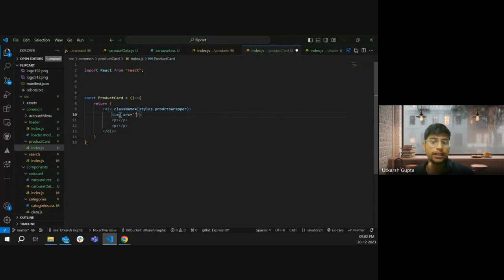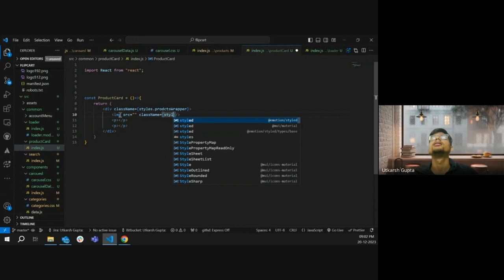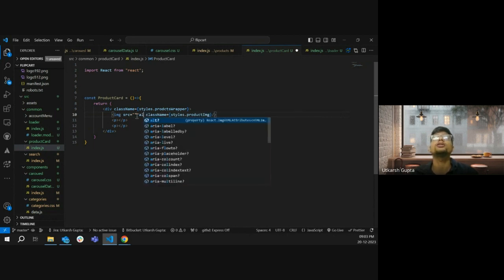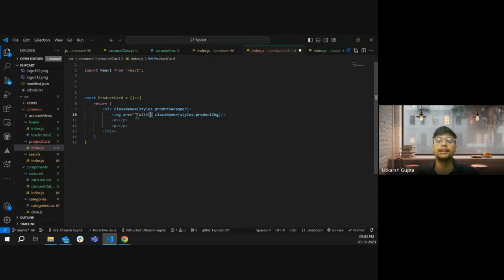I'll explain props again. Here the class name will be styles dot product image. There'll be alt also I want. That will be item dot name.